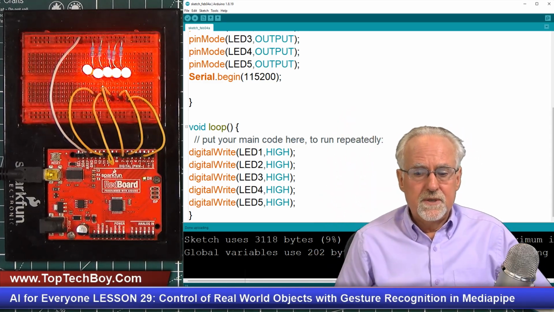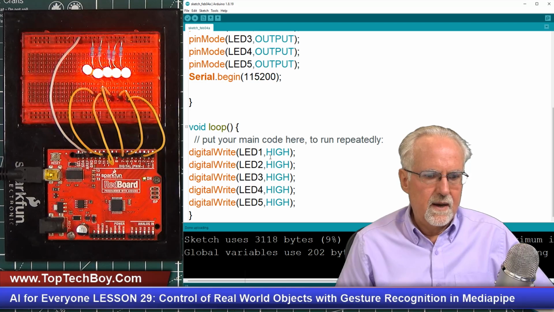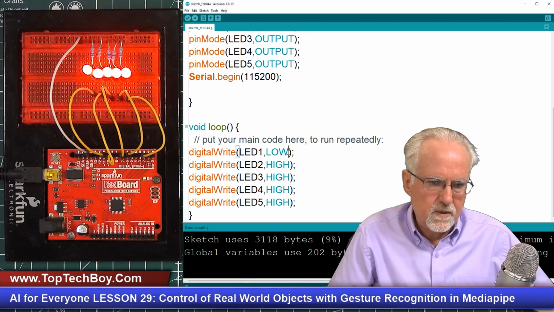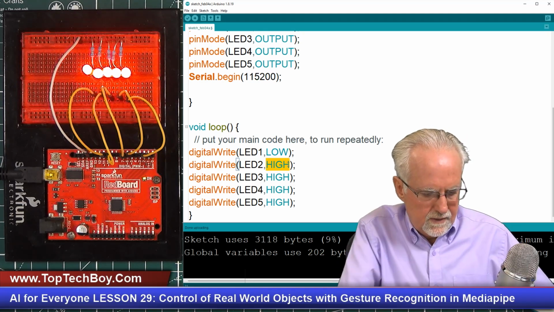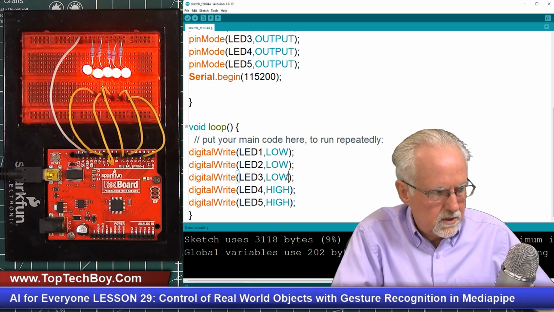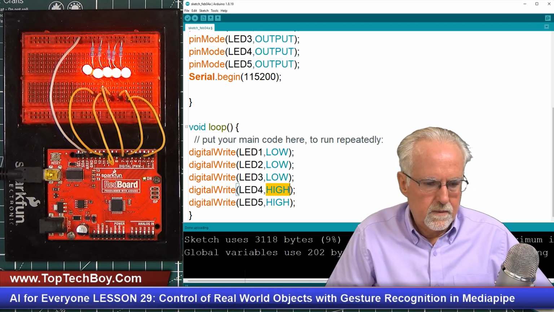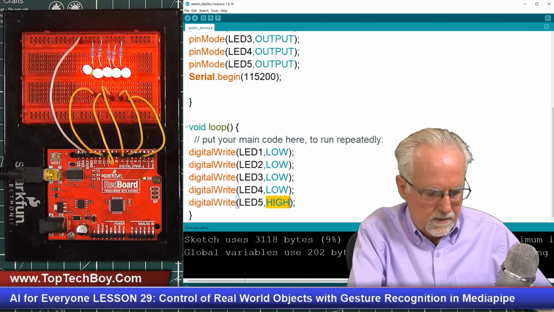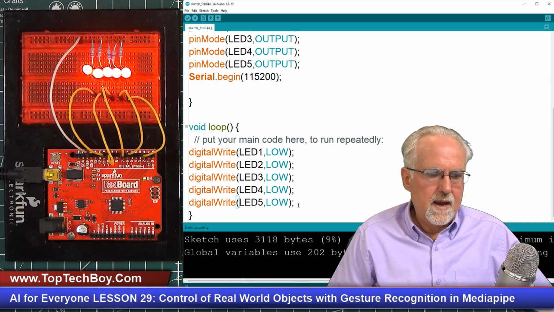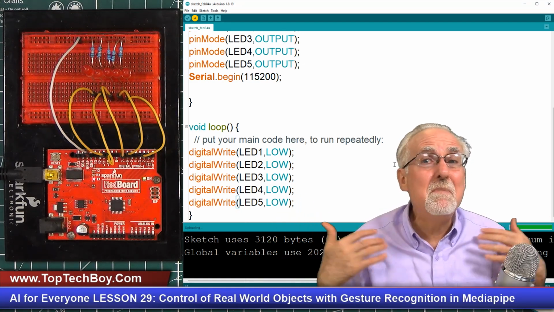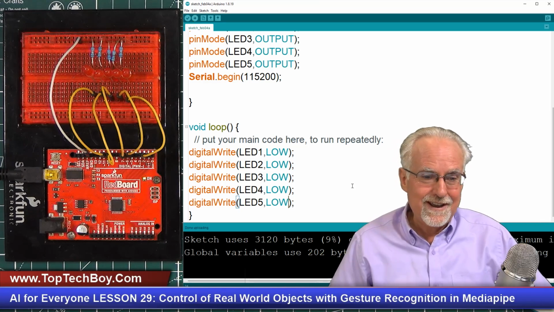So that at least shows us that we can operate this, and that's going to get annoying after a while with those things shining at us. So I'm going to just go ahead and make these all LOW so that as we're coding, those things won't be so bright on us. And also this group of code we're going to be copying and pasting. Okay, so now if I run this, everything should go off. Shazam, I'm the magic man. Okay. All right.